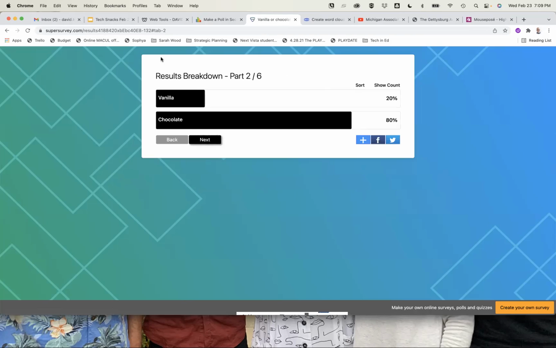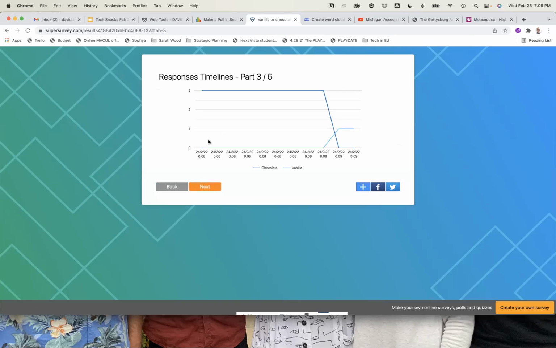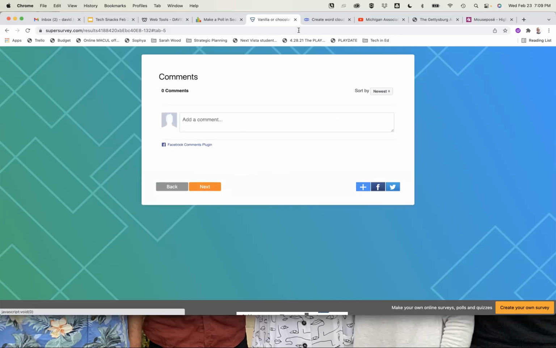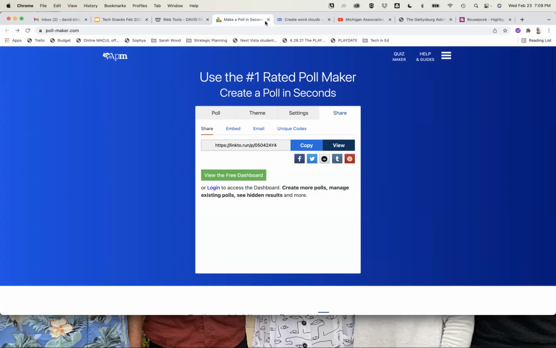And just like that, there are the results that are shown there. So it's a very quick and easy polling tool that you can use and customize very quickly. I liked it because you can have some theme stuff with it. So it all worked out. And look at that, response times too. Hey, that's very cool. Didn't know that. There's the pie chart of it. Oh, very cool. All right, more features that I didn't even realize.